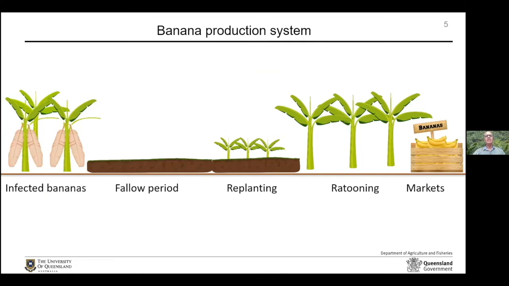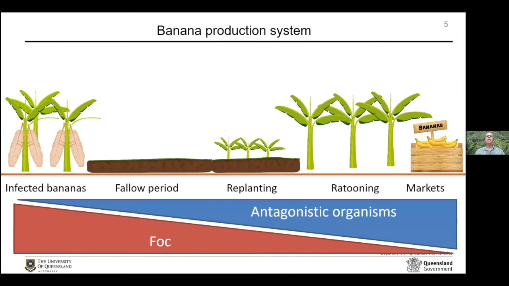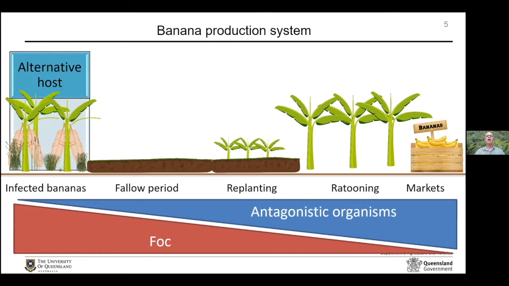But as well as how the disease goes, we need to think about how bananas are produced in a commercial banana production system. We often see infected bananas, and farmers will knock out that crop, remove it, and have a fallow period before they replant bananas, and hope to reduce the disease and have a continuously returning system where they can market bananas. They also hope within that system that they're increasing the number of antagonistic, beneficial organisms to help suppress the disease. But non-banana plants can be alternative hosts and carry over the disease.